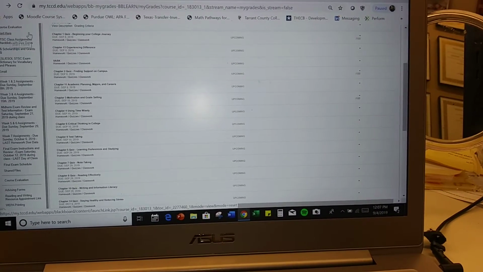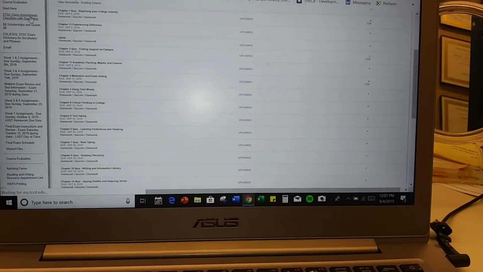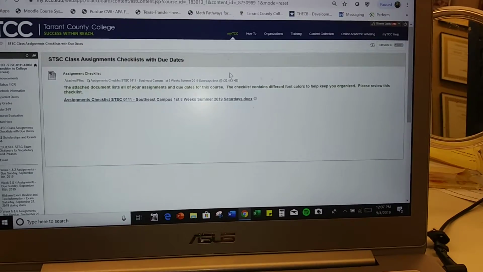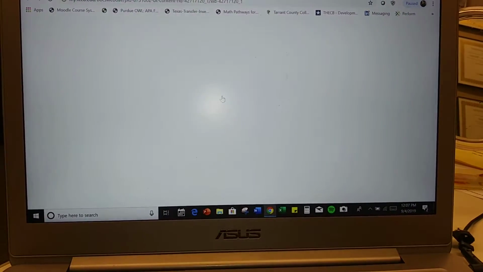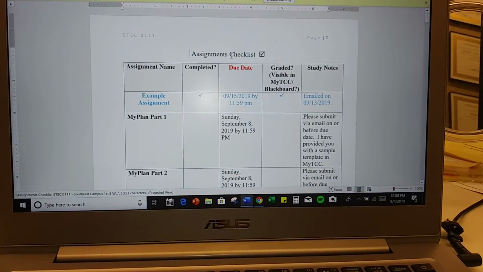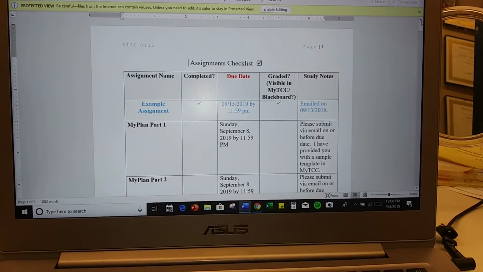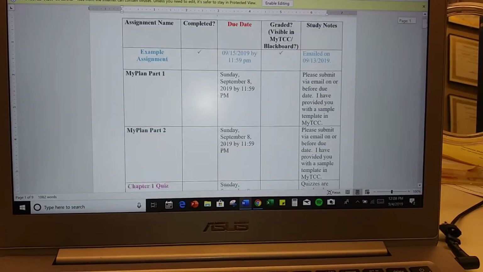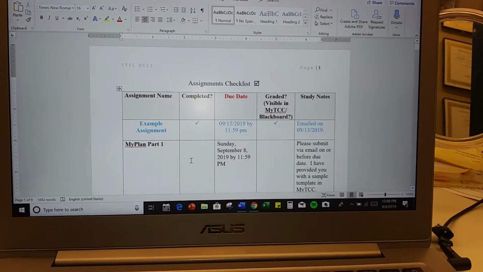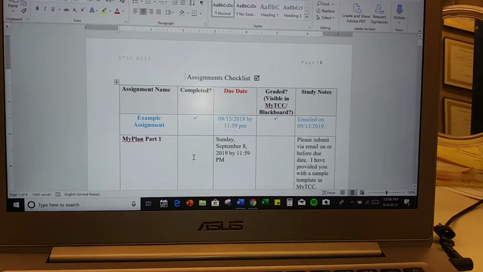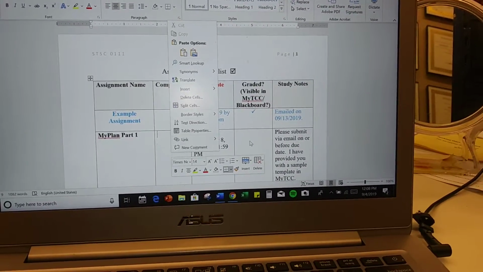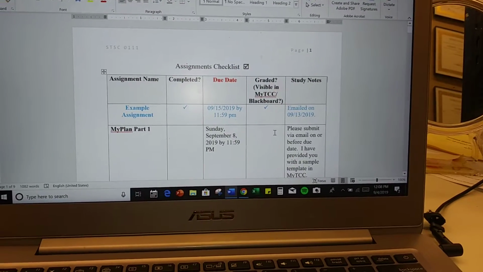The Start Here menu. Now this is the class assignments thing. So this is the document I handed out on the first day of class that has a list of all of your assignments. So this one is a Word document as well. And then that way you can see what those upcoming assignments are. What this will also allow you to do is you can see what's coming. You can physically check off if you completed it. So if you have this printed, you can check it off with a pen or a pencil. If you're going to use the electronic version, then you can make a note for yourself that it's done.